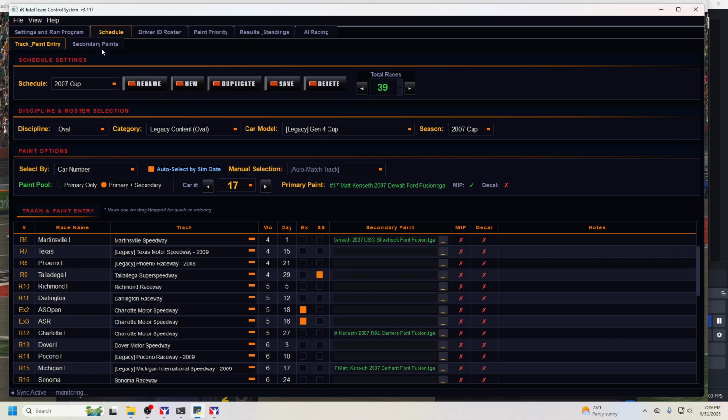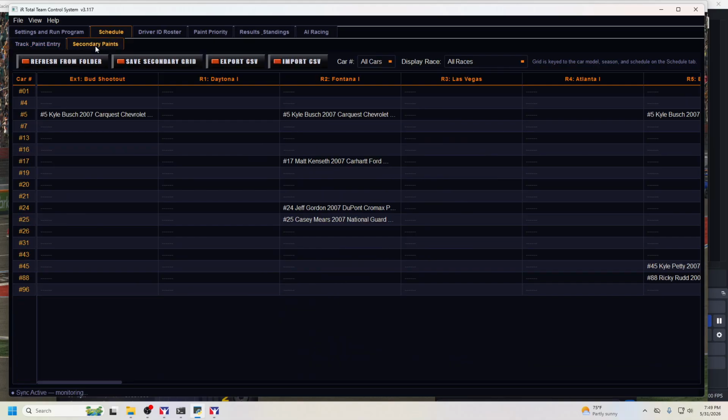So it knows, hey, this is the paint it's supposed to be using for this race, so it's going to load that paint. There's also another way to set these secondary paints up. You can do it by this grid system. So if you wanted to go in there in each one and say, okay, what car should be used at any given race track at any given time, this really becomes how much time you want to put into it. If you're really passionate about having the right paint schemes at the right times, and you just like seeing all these different ones, then you can go really wild with these things.